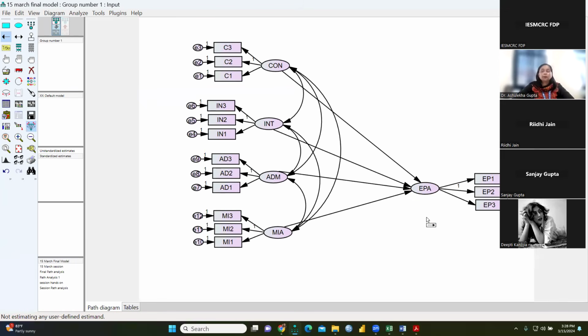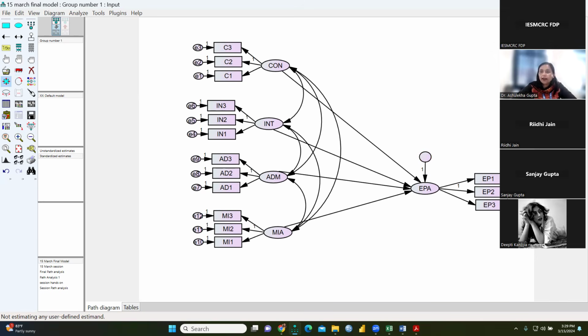Now one more thing. Whatever is the dependent variable requires an error term, right? So what we have to do, we will put in an error term, and we will deselect, and let me just move this error term, right? It will be like that. And I want to resize this error term, right? So let me, this is good.